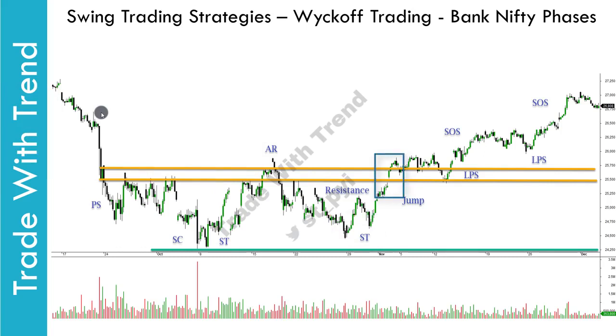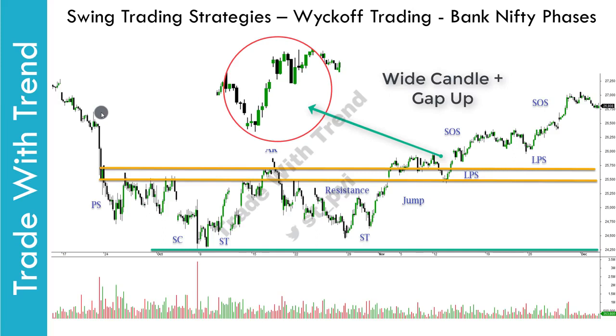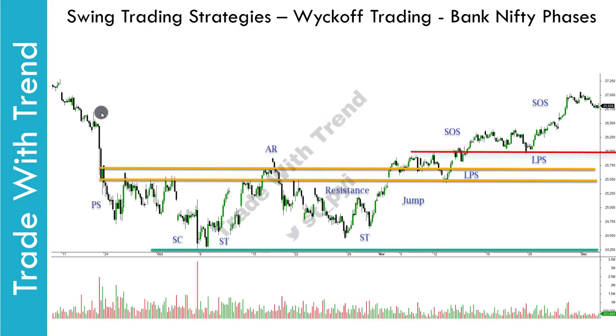Now some variations will exist, and your main aim is to adapt to how this plays out. If you see, while breakout, volumes have not expanded either, and hence you should avoid taking the trade right away. You should wait for the last point of support to form and then take entry. Post this, the sign of strength emerges in the form of strong candles and gap up price action. There's a second last point of support that forms to test out this region here, and then price moves above with momentum exhibiting sign of strength.